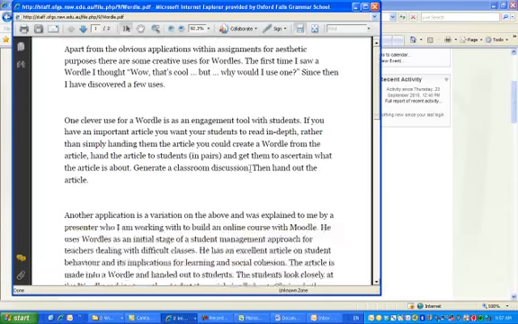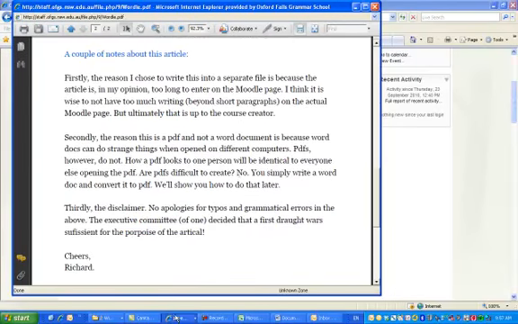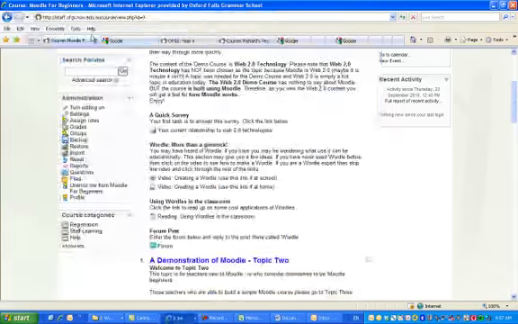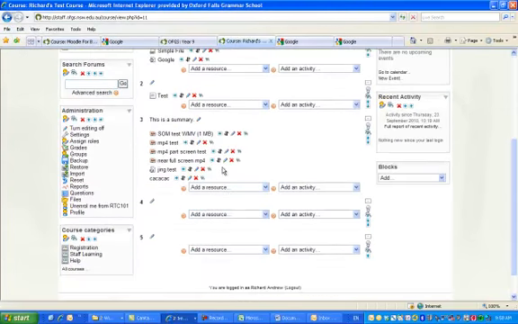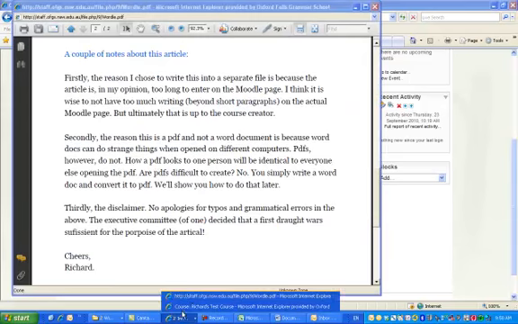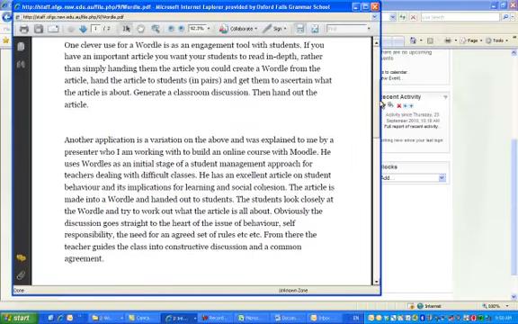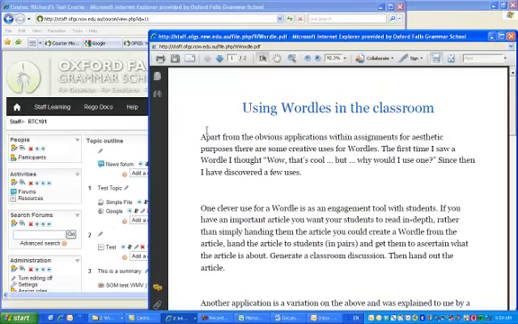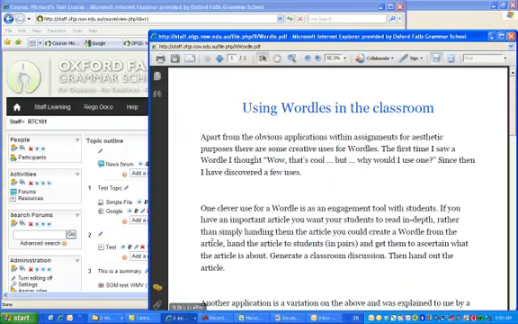Okay, that's cool. So I can read that, but let's say I'm not finished reading and I want to leave it on the screen. I need to go back to my original course. Well, there it is. Or maybe I need to go to my course. There it is. Where was that PDF? The PDF is in a new Internet Explorer, and there it is, and I can find it easily. So hopefully that little demonstration should really help.